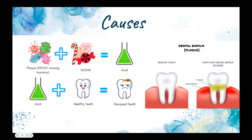The bacteria with the acid, the saliva, and the food all create plaque. If it is not removed, it can harden and become tartar, which causes gingivitis and periodontitis. So the enamel on your teeth that provides a protective barrier can become destroyed by the acids in the plaque. And if it's untreated, gum disease can occur.